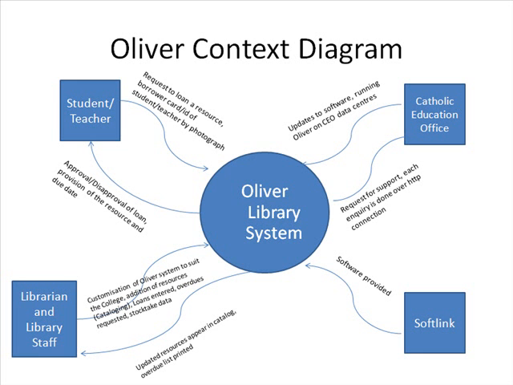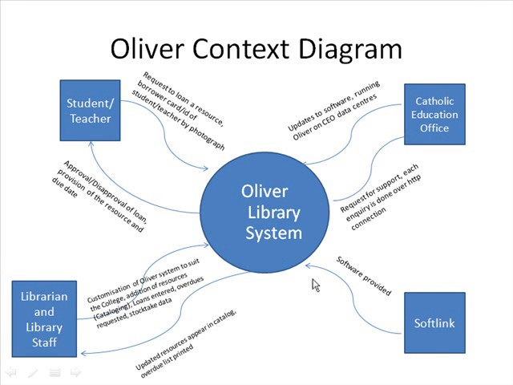So they actually host Oliver for the college, and therefore every time the librarian carries out a request, data is flowing from the school or the college to the CEO data service, and data is then flowing back to the system. I've put down finally SoftLink, who are the creators of the software. Obviously Oliver wouldn't exist without their creation.